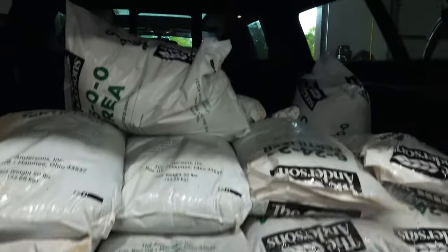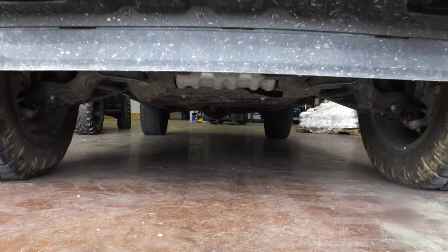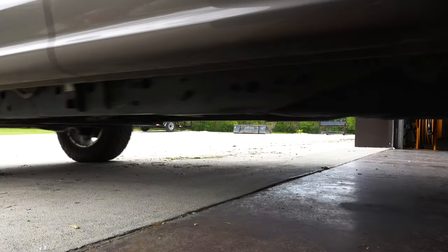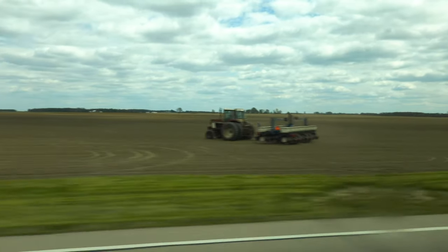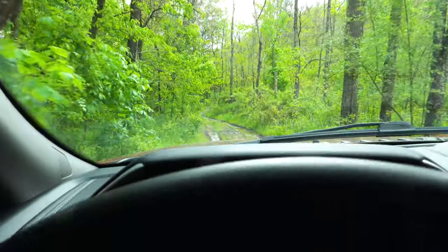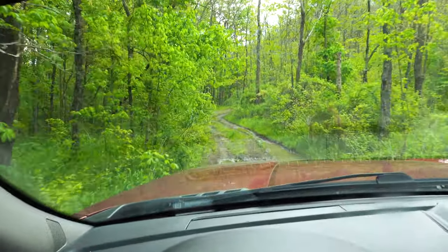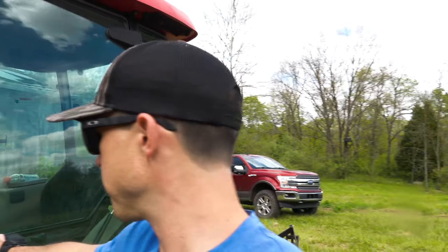Is loaded up and we are rolling out. We have arrived. Make sure the tractor's got plenty of fuel. And we're gonna get to mowing first.